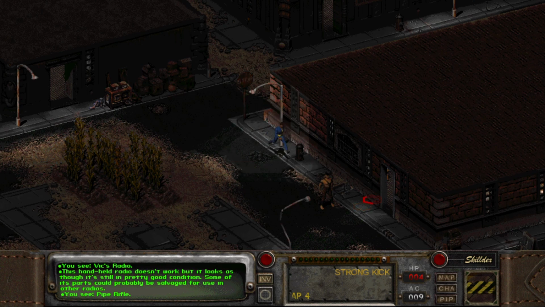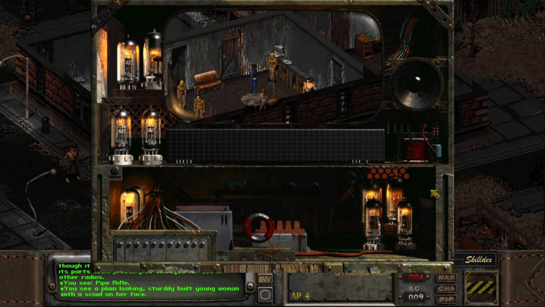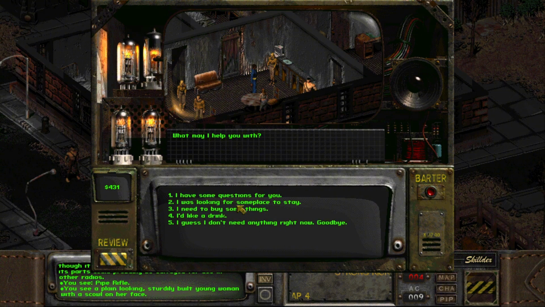Let's go down here and sell this stuff to Maida. Let's barter. Actually, let's go back. Maybe I can get a discount or something. I need to buy some things.